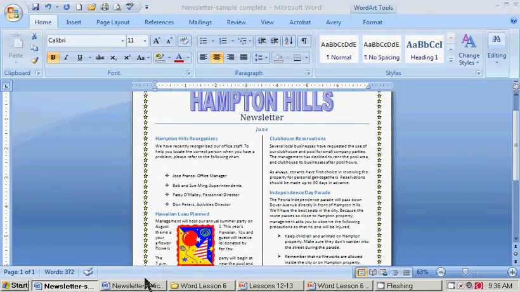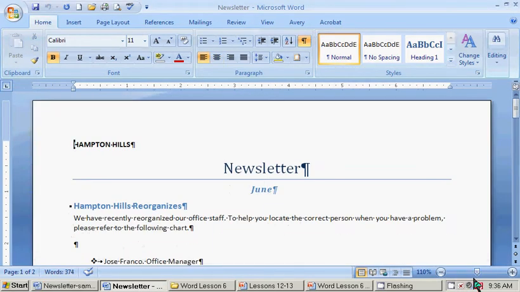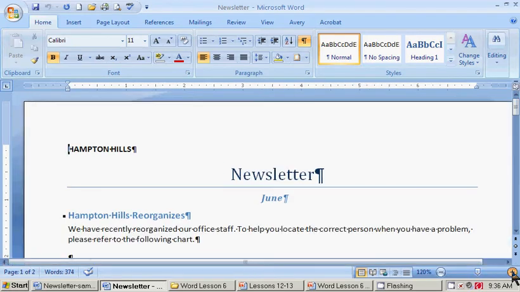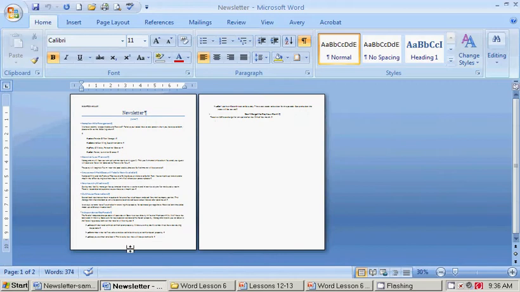This is really the finished document. This is what you start out with. Let me reduce it down so you can see the full page of it. And really it's on 2 pages. Notice there are no columns. They treat this document as a 1-column document. In other words, it goes from left to right all the way, but it's not split up into columns. It has no graphics, no page borders, no shading or anything.